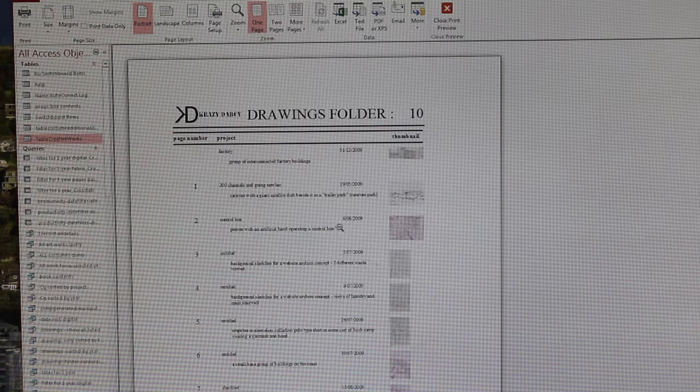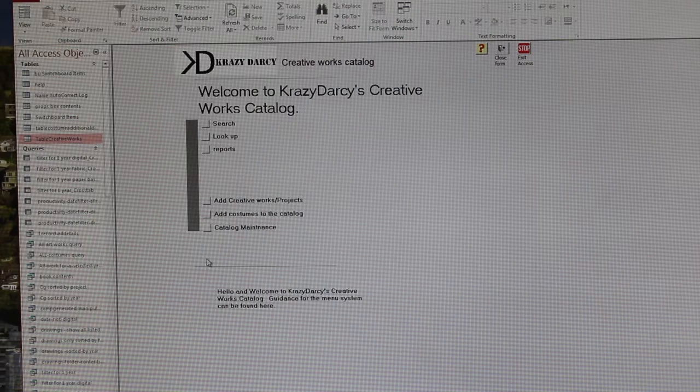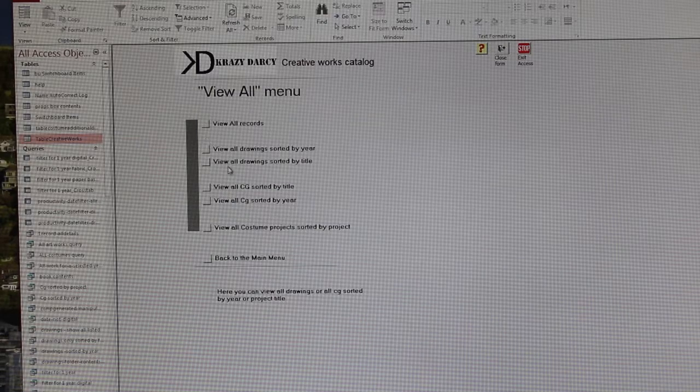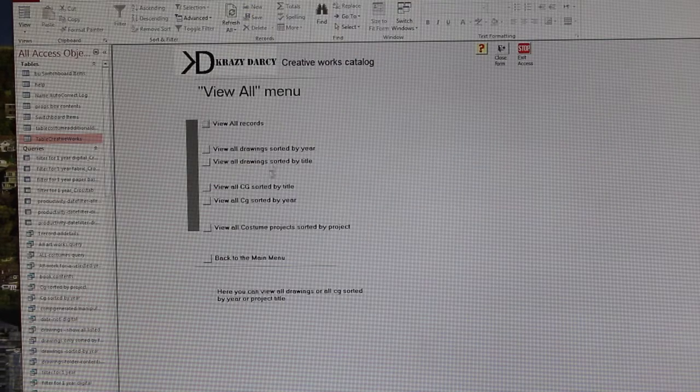Now this one's quite sophisticated. It is homebrewed, where I can even call up a variety of information, including I can do searches, I can view all the records, close that screen.